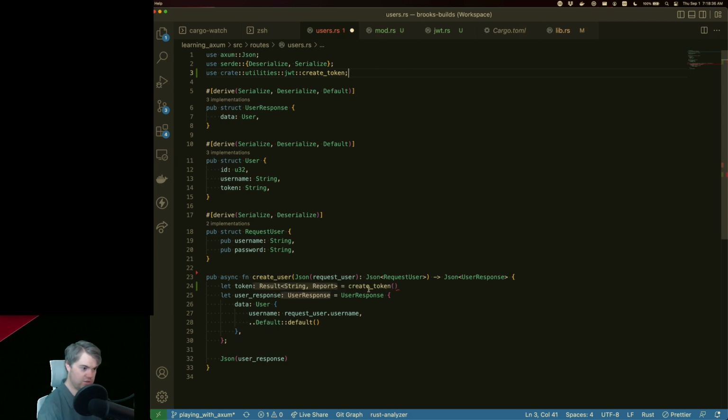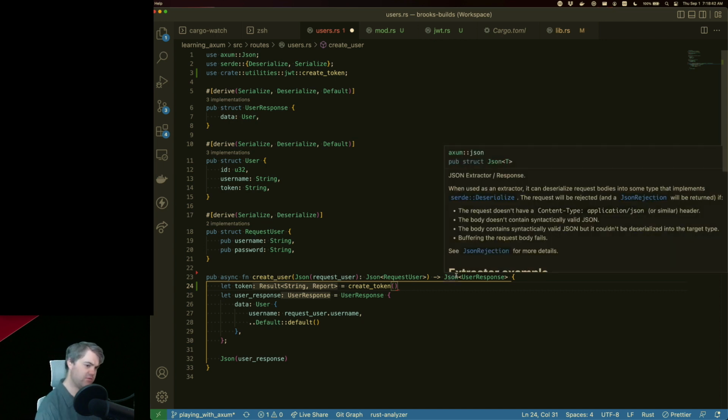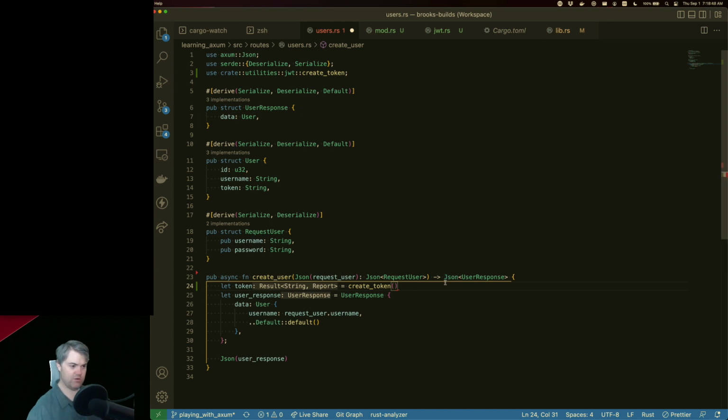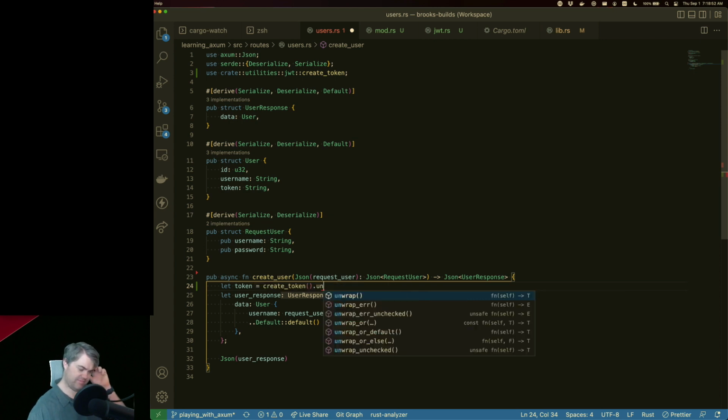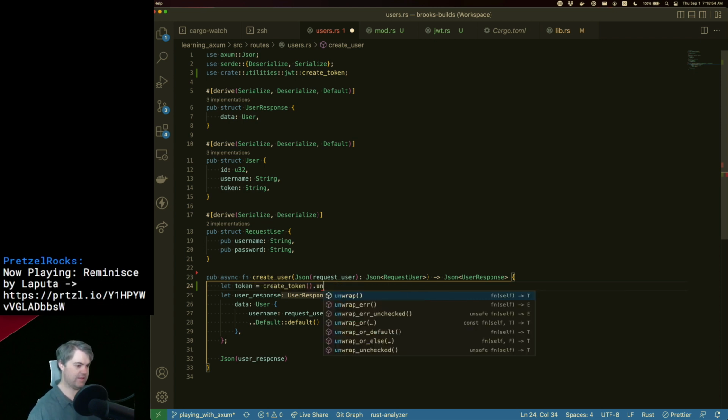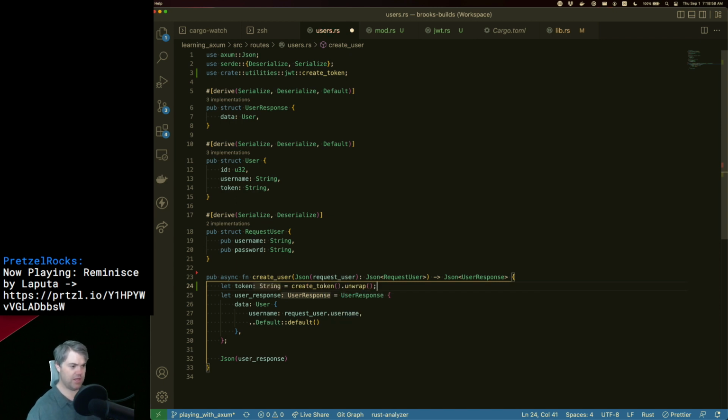Okay, so we're gonna do create token. Can I return a result here? I don't remember if I can return a result. Might have to do an unwrap. I'll do an unwrap for right now, and let's see if we can return a result right afterwards.